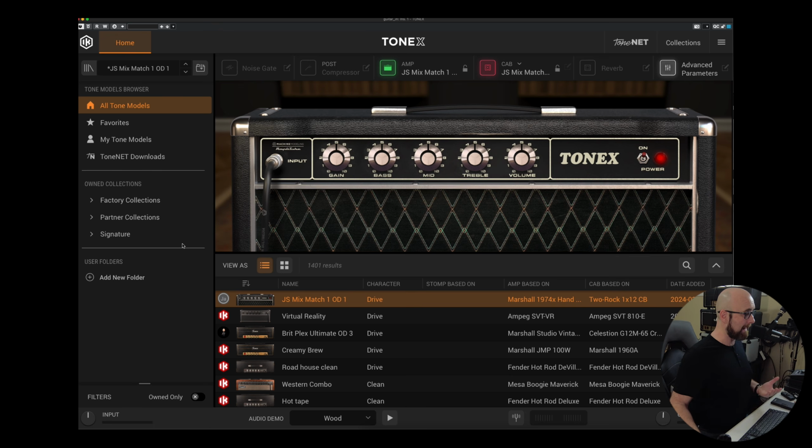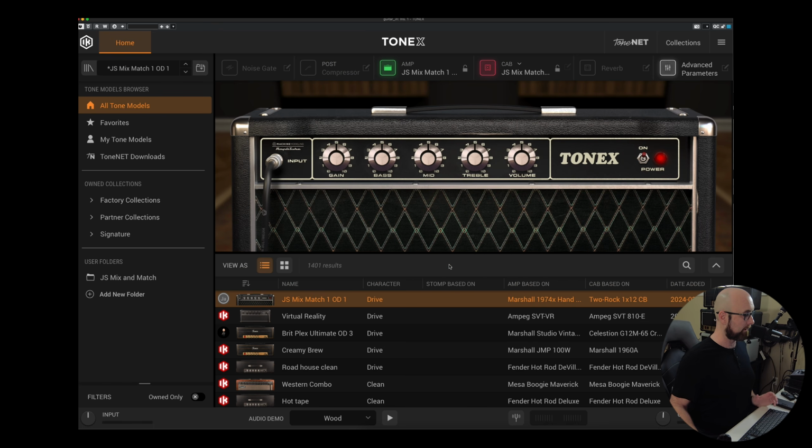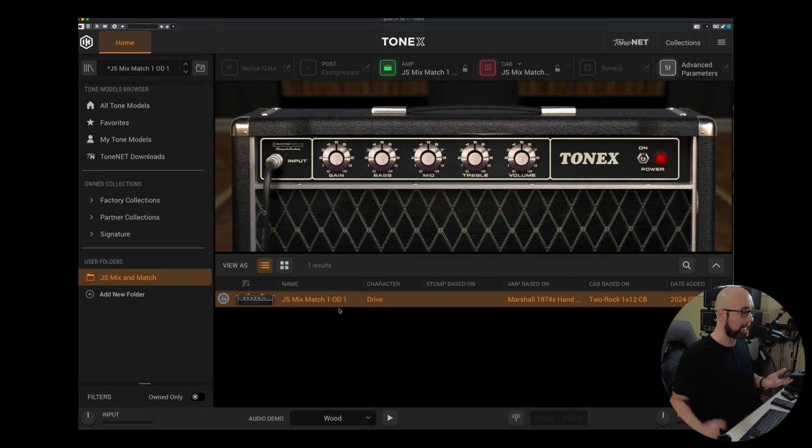Now that is automatically going to be saved when we capture it, and it'll be in our list of all tone models. We can come over here and make a custom folder for a tone model, just to keep track of these, and I can drag it into there and then isolate it so that I see only it. But this is still just a tone model without any tweaks or variations from how it was actually captured. Now, that is not always the way we want to use it.